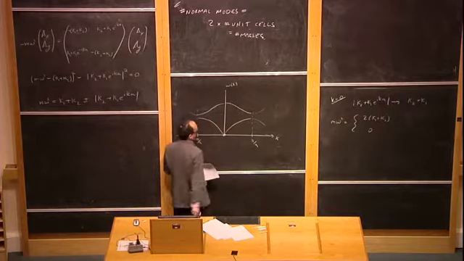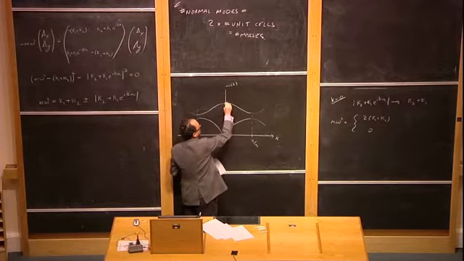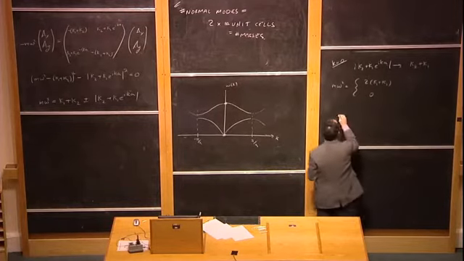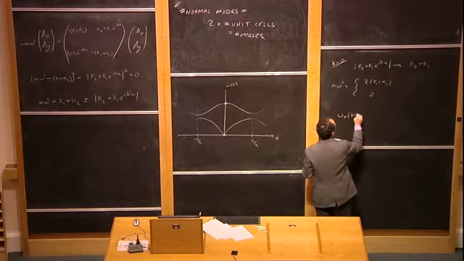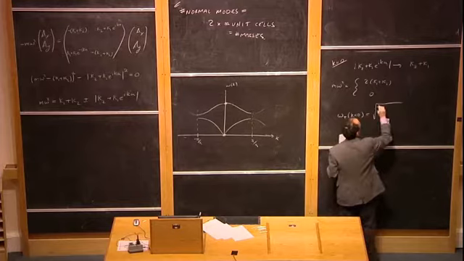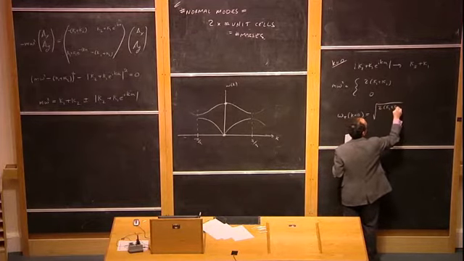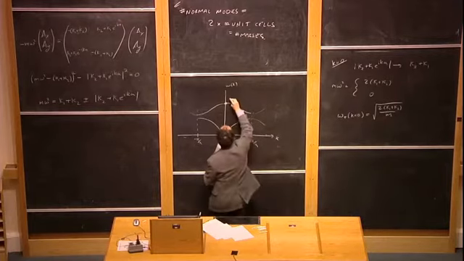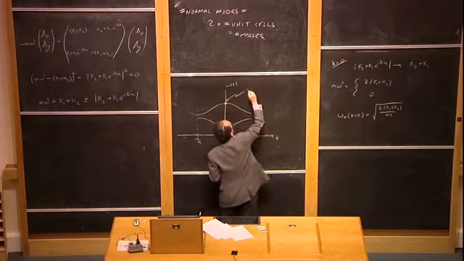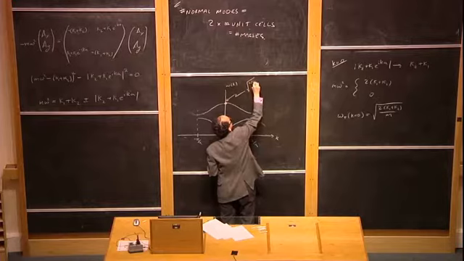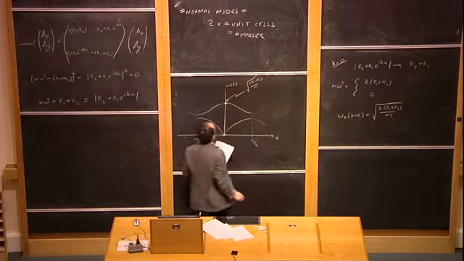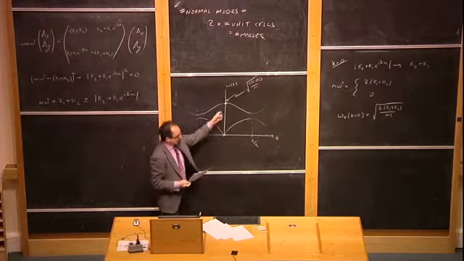Here's 0 at k equals 0. And here is the higher energy one. Maybe let's draw the higher energy one also. So omega plus at k equals 0 is the square root of 2 times kappa 1 plus kappa 2 over m. Did I get that right? I think so. So that point here, we'll give it square root of 2 times kappa 1 plus kappa 2 over m. And so we have the low energy mode and we have the high energy mode.